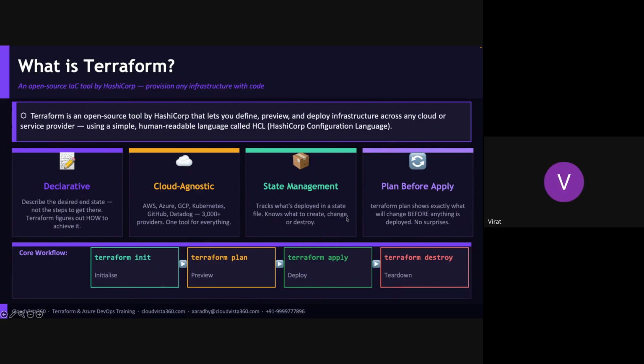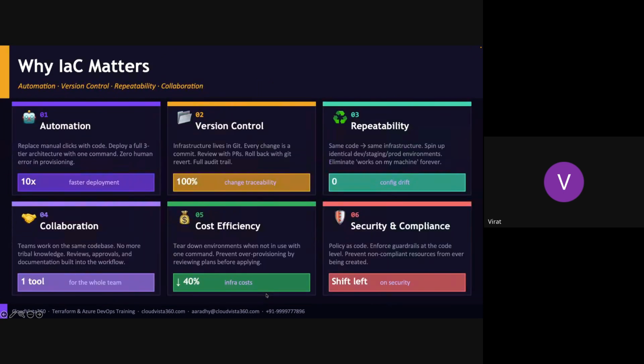Apart from these four, we do have a lot of other Terraform commands, but the main ones are these four. We also have Terraform output, Terraform format, Terraform show, Terraform taint, Terraform import. We have a lot of commands, but these four are most important, and everyone should learn them by today itself. These are very easy: init, plan, apply, and destroy. The name suggests what each does. I'll quickly go to the next slide.